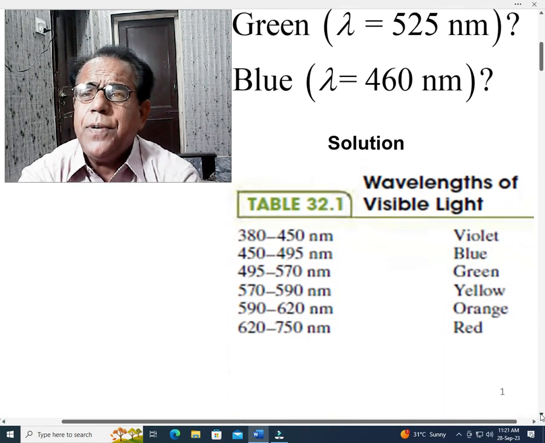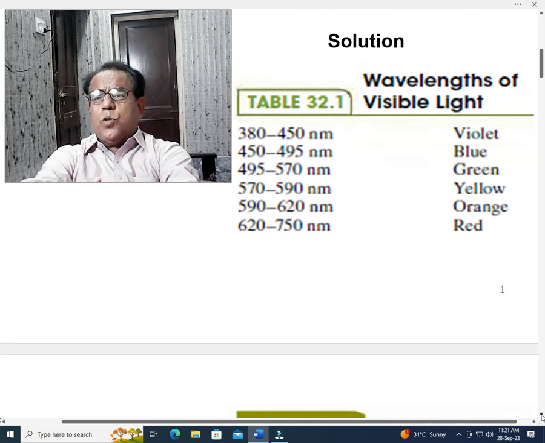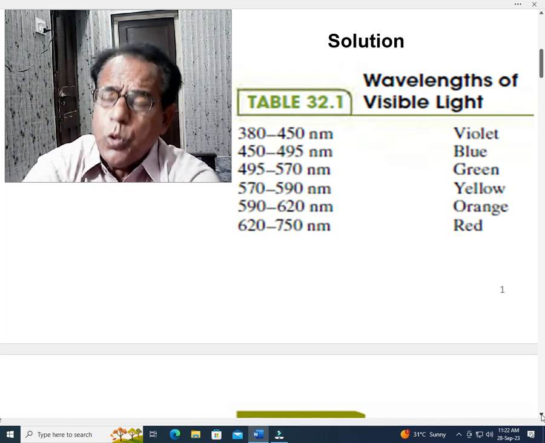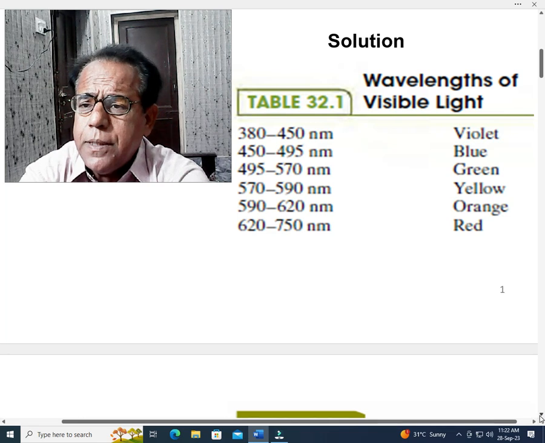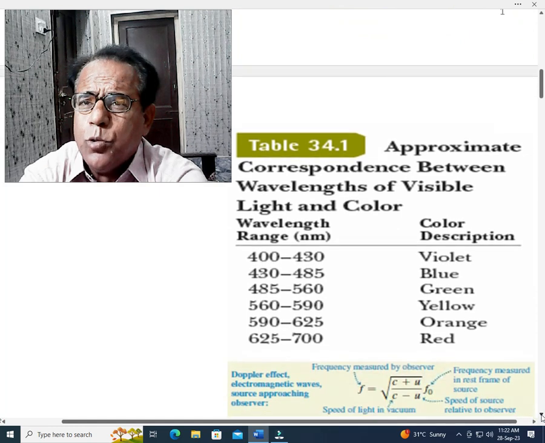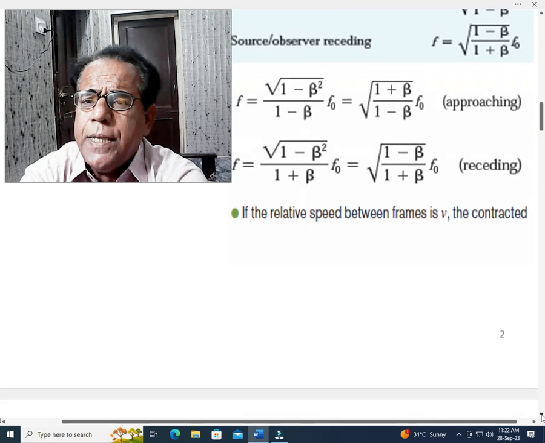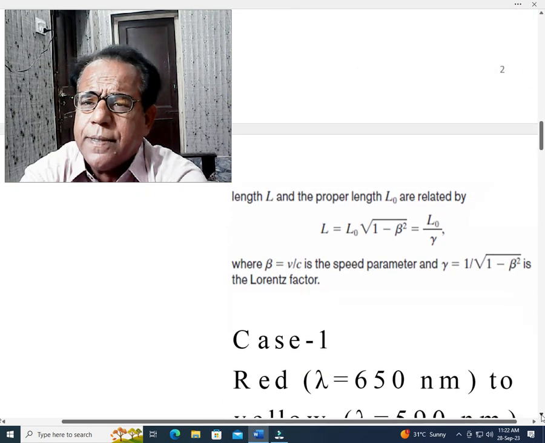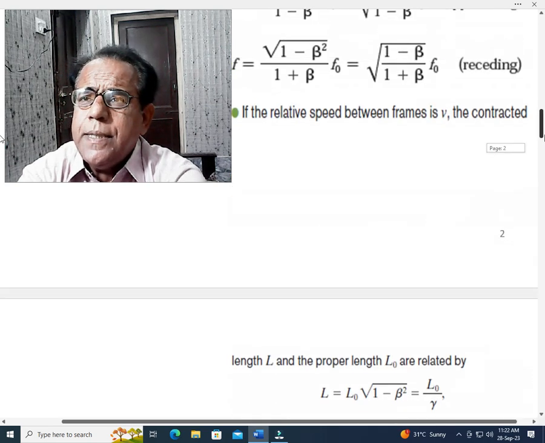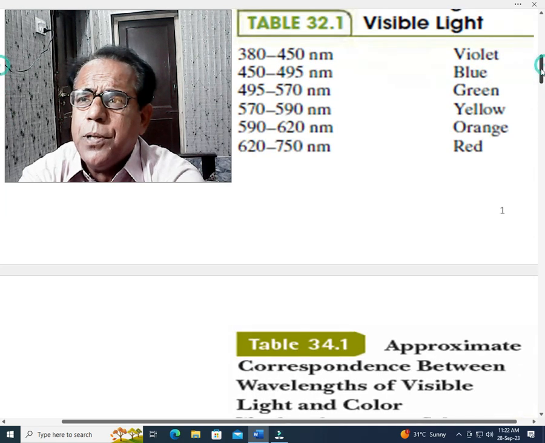Solution. First, dear students, we develop some foundation regarding the solution of this problem. In order to develop our foundation, some snapshots have been chosen from some books. Six snapshots have been chosen. These snapshots will help us in understanding the problem.